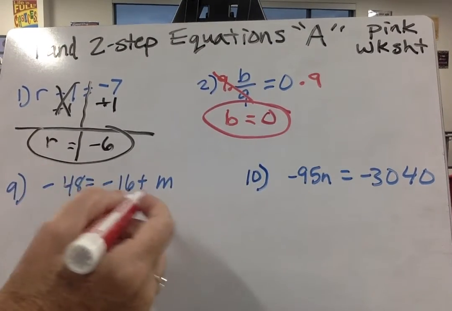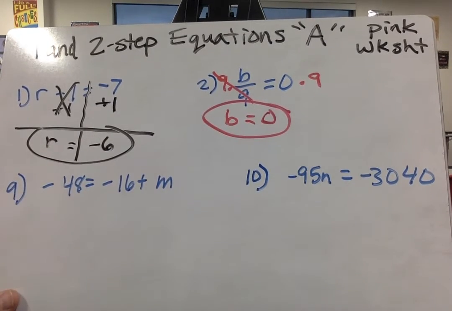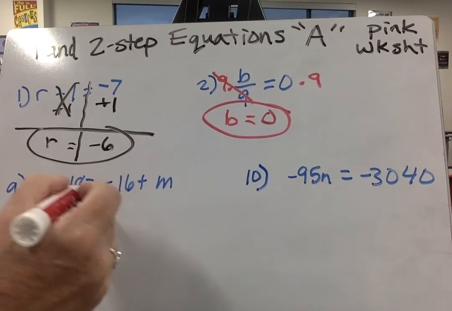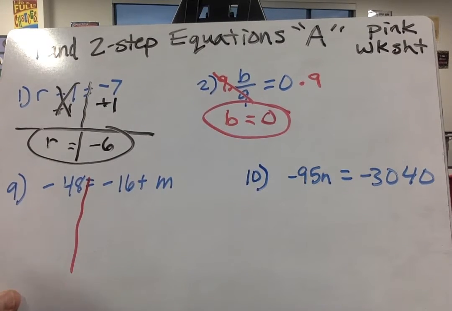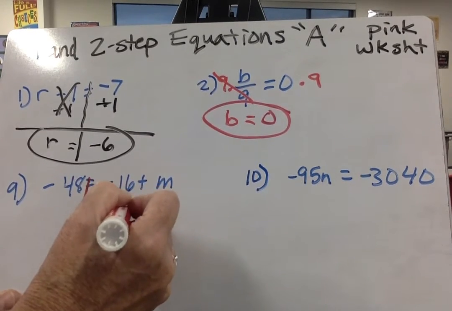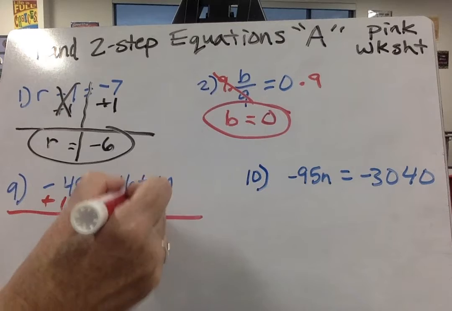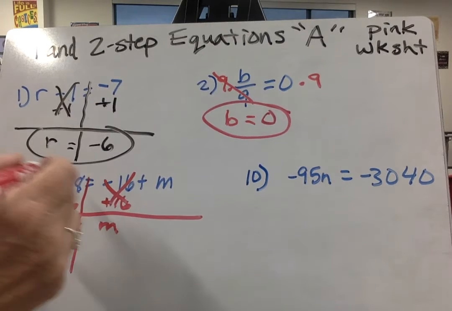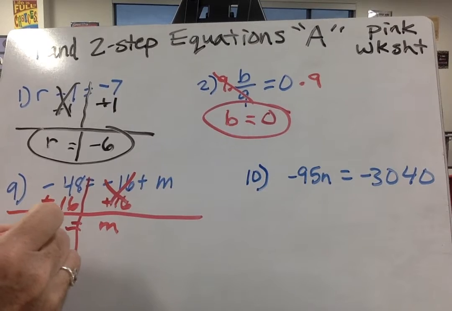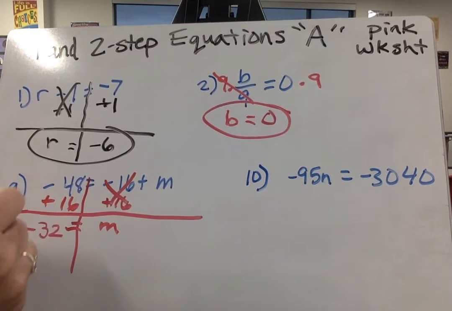Okay. Next one, we have -16 plus m equals -48. So we almost think that we're going to have to subtract because we see a plus sign. However, this is -16. So to get that back to 0, we have to add 16. That goes away. Okay, is that a battle or a party? That's a battle. So we subtract 48 minus 16, 32. And we carry the sign of the larger one, and 48 has more men, so it's got to be negative.